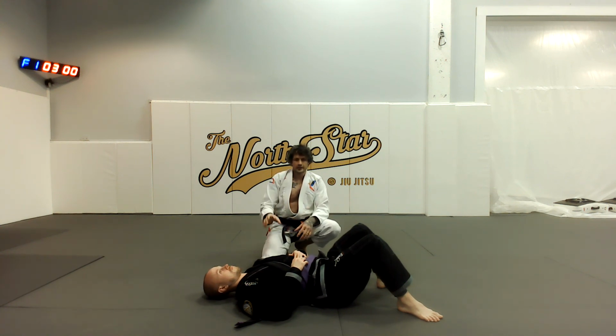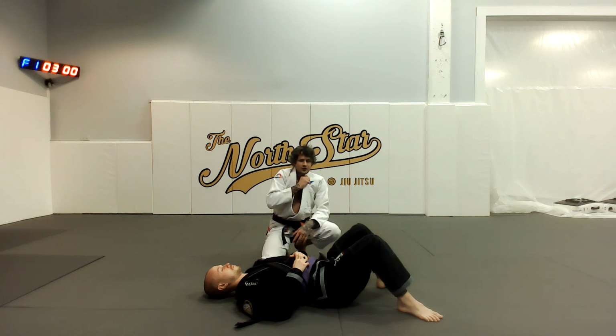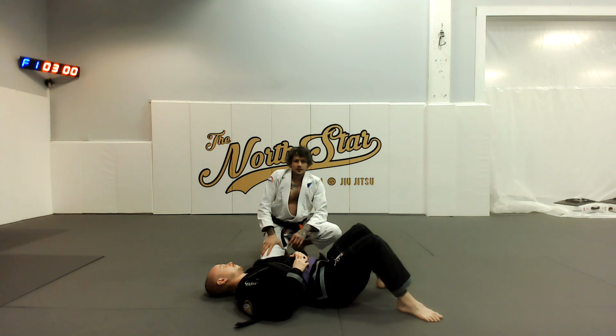So the gi is sort of this double-edged sword. It's this indestructible jacket that's made to very specific specifications so it doesn't rip, and it also can put you unconscious in ways that maybe a flannel shirt or a t-shirt can't. So it's kind of like a fantasy uniform in some ways. It doesn't really exist in the real world.